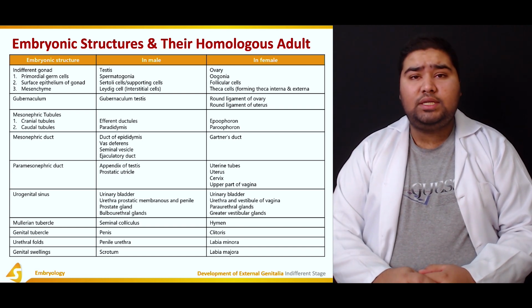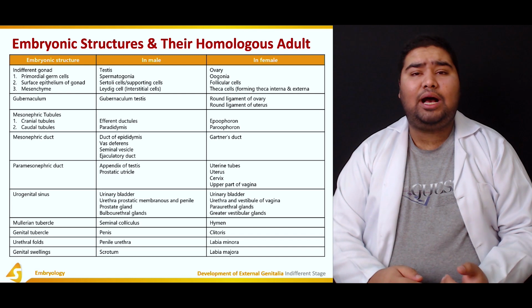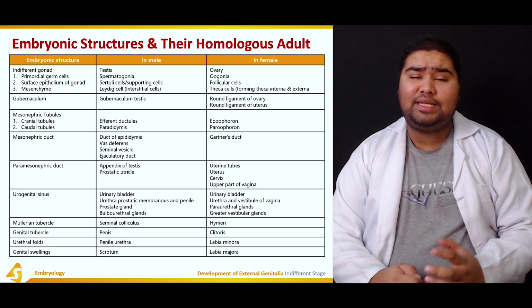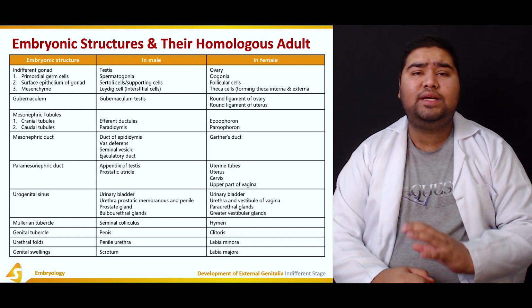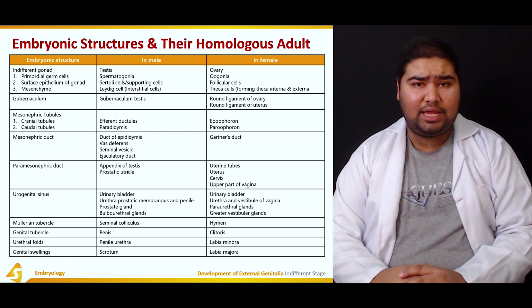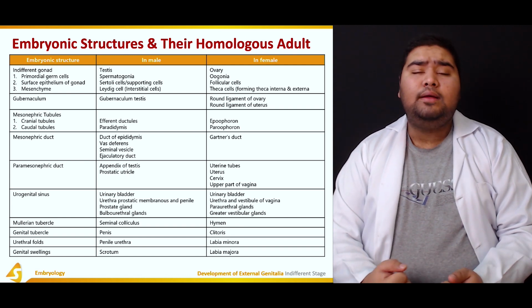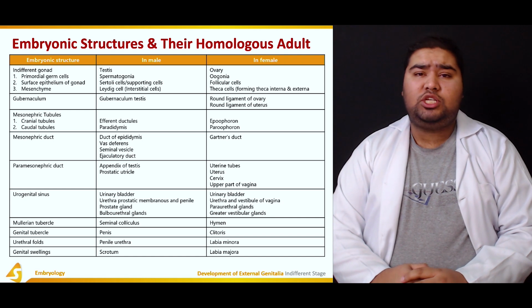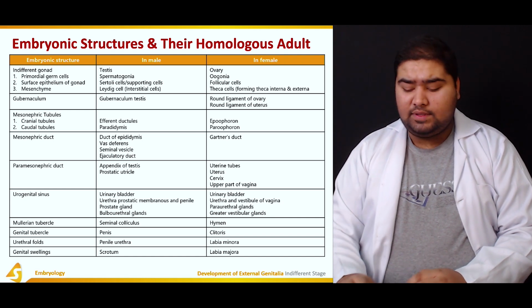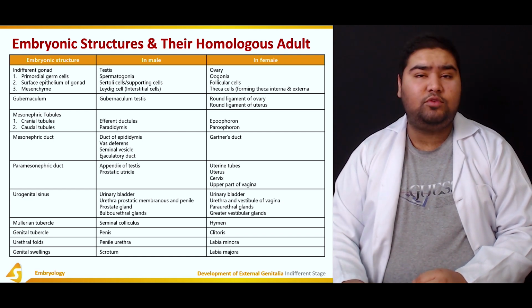It's a very important table and it helps you to understand how the development will take place. We'll take the development one by one. However, understanding this table at this point in time will help you understand the development as well as the pathologies of this reproductive system. So let's move on.